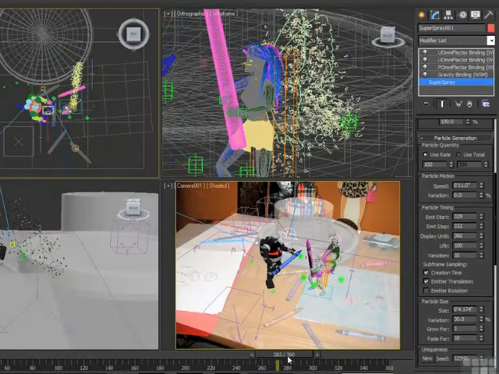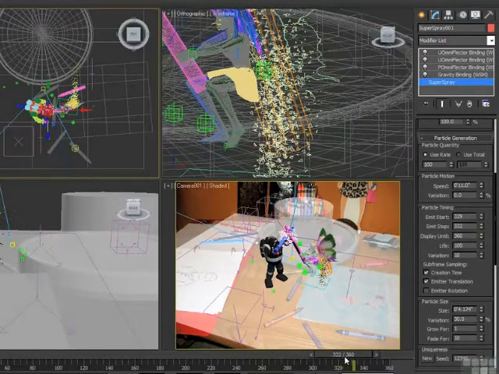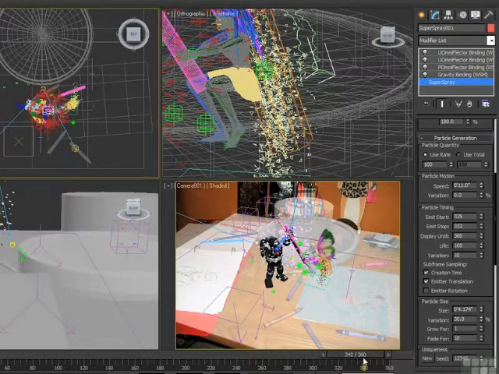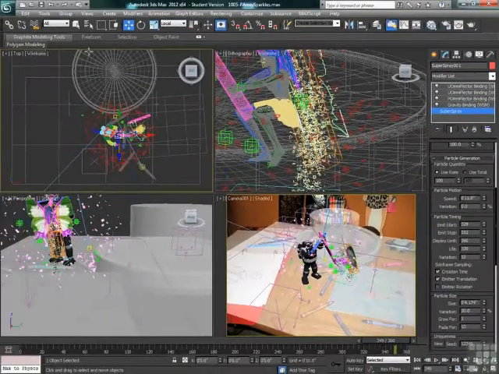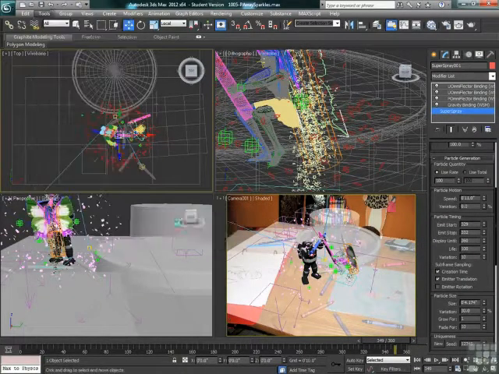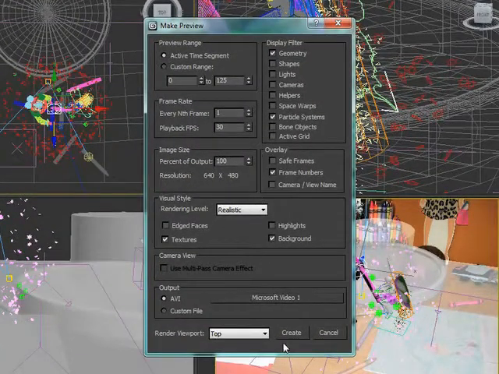So now as we scrub through here, views like this definitely are a bit of a challenge to actually tell what's going on as far as the speed of stuff goes. But I can definitely tell that the particles are not flying as high before they're pulled back down. So we're going to try another test render and see what it looks like. So back to tools, views, grab viewport, create animated sequence. This should all be good right where it is. And we'll make sure this is set to camera and hit create.